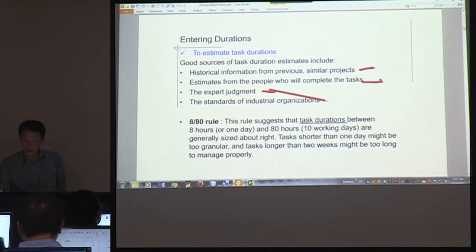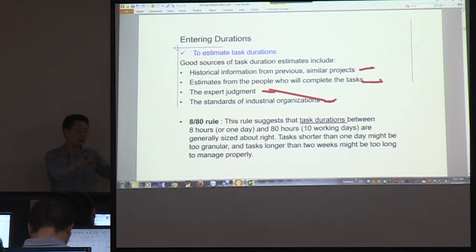Or you can use some standard information. For example, for this kind of task, you should take at least this amount of duration. In different technologies, there should be some standard information out there. So you can use that information also. Those kinds of techniques you can use to estimate duration.